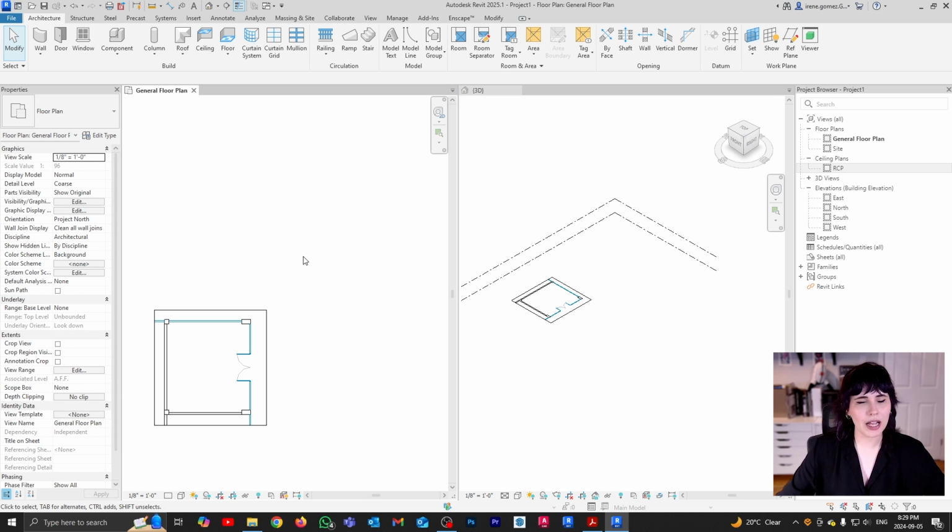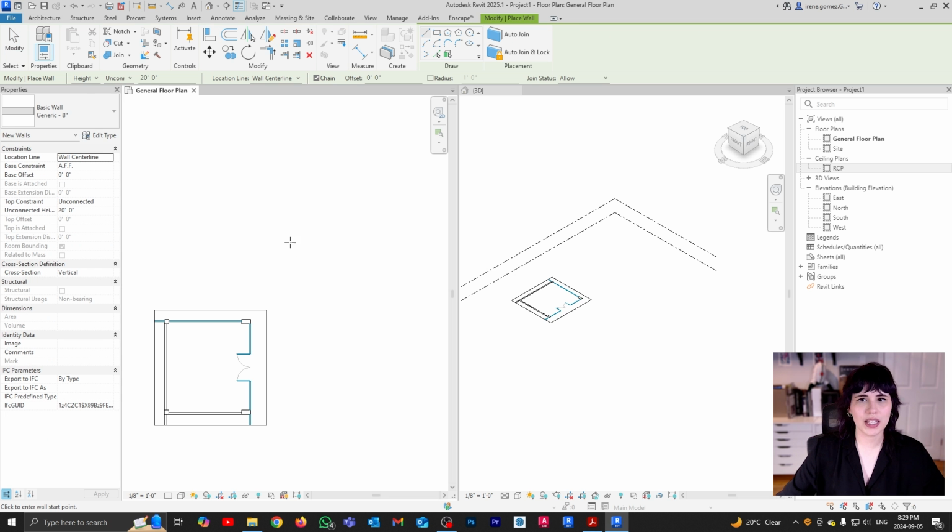So getting back to setting up the properties of my wall before I start drawing. There are going to be a couple of very important things that you want to consider. The first things are going to be on this section here, on my optional properties, I think is the name of this guy. The first and most important is going to be your height. So your height is how high your wall is. And the thing is that by default in Revit, it is going to be unconnected. And this is a problem, because then that means that the height of your wall is not parametric.